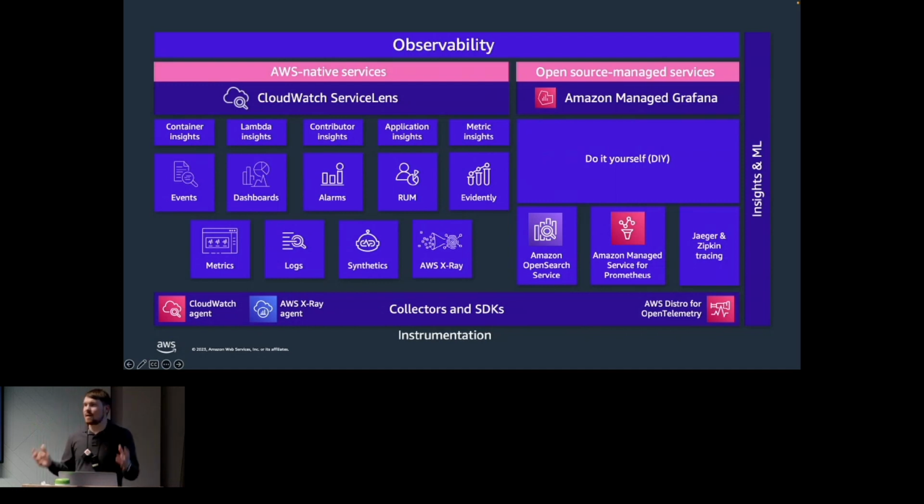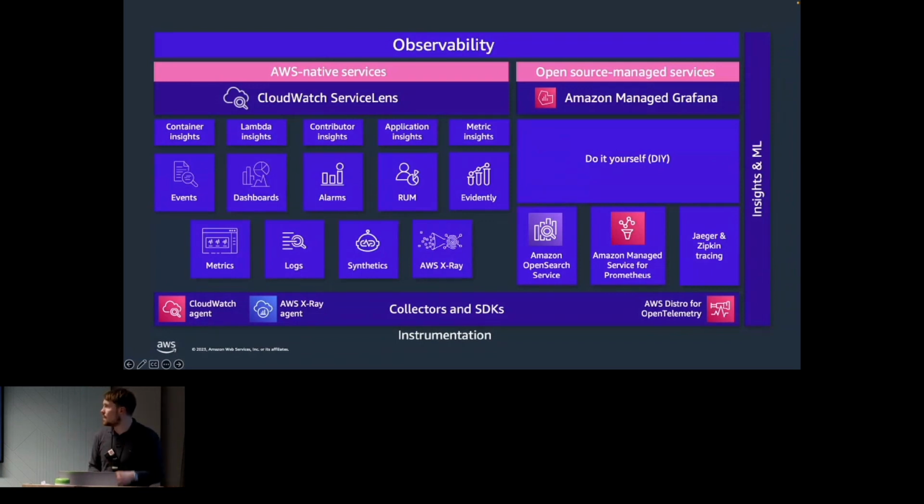But of course, customers also want to use open source technologies for their observability stack. And we give them the flexibility and we support this with managed services for popular tools in that area. And how that can look like is something like this.